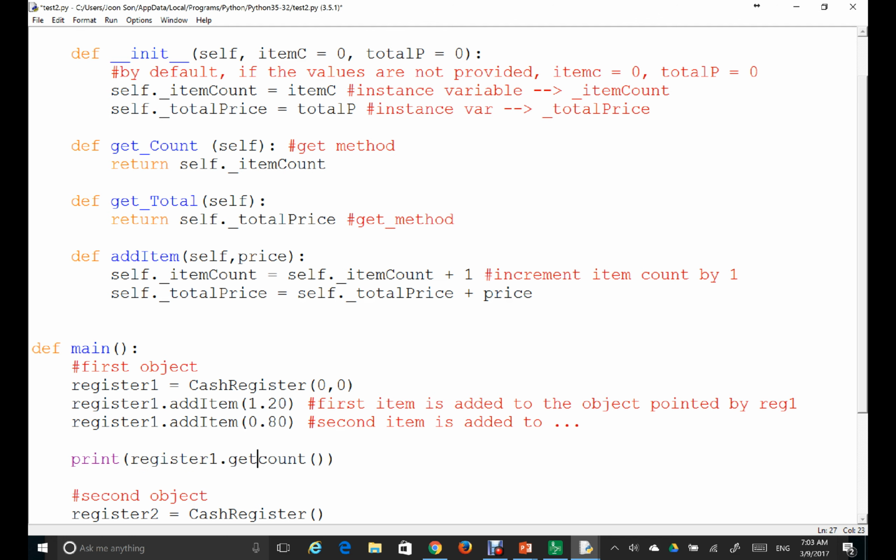I have to follow the get count name, right? And then I'll say number of items, colon, is register 1 get count. So it's going to return the number of items. Okay, so let's just run this.